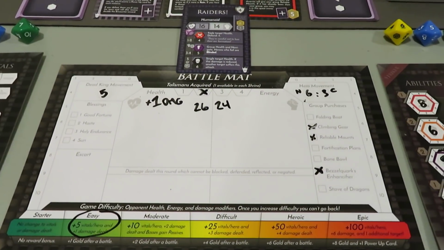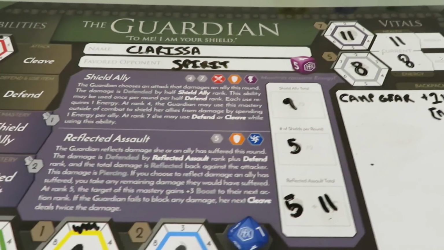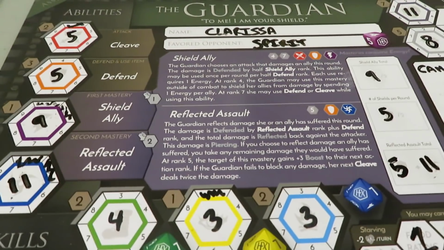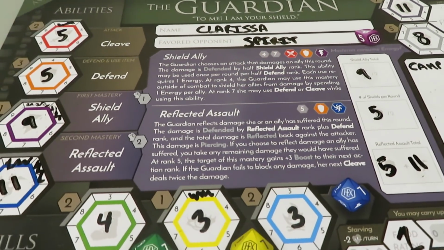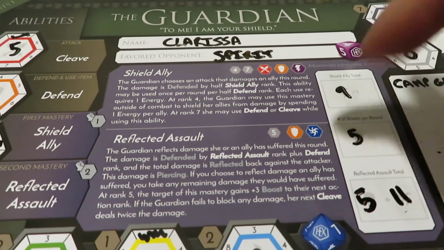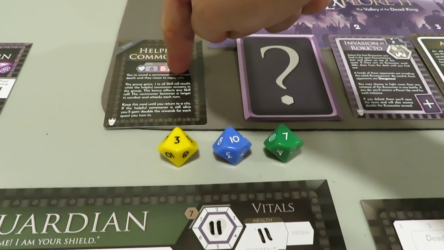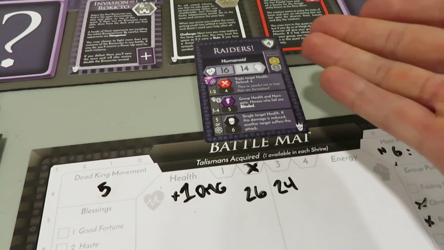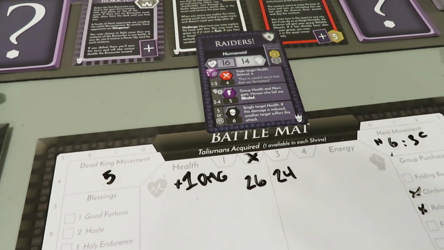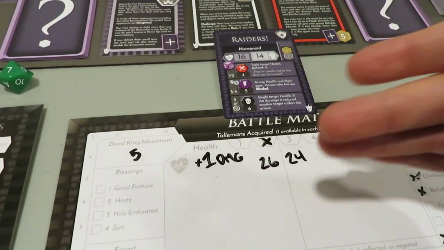Well, now we've got a plan for our party, and the plan is Clarissa, the Guardian, is going to be doing the Reflected Assault. The reason for that is the Reflected Assault is an extremely powerful ability that's going to allow me to protect either the Guardian or another ally, and I really want that protection to be on the Helpful Commoner for whatever the Raiders end up doing. We don't have anything that can find out what they're going to do first off, so I want to protect. Plus, it's also going to reflect damage back at the Raiders for whatever they end up doing to me.